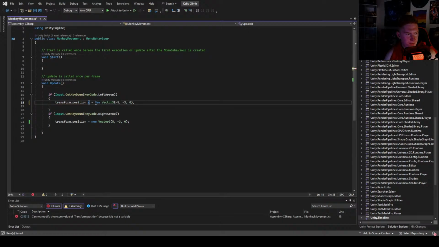Y position is fine. Why not? Position. You should be able to do that. Unless you have to define it? I'm reading.